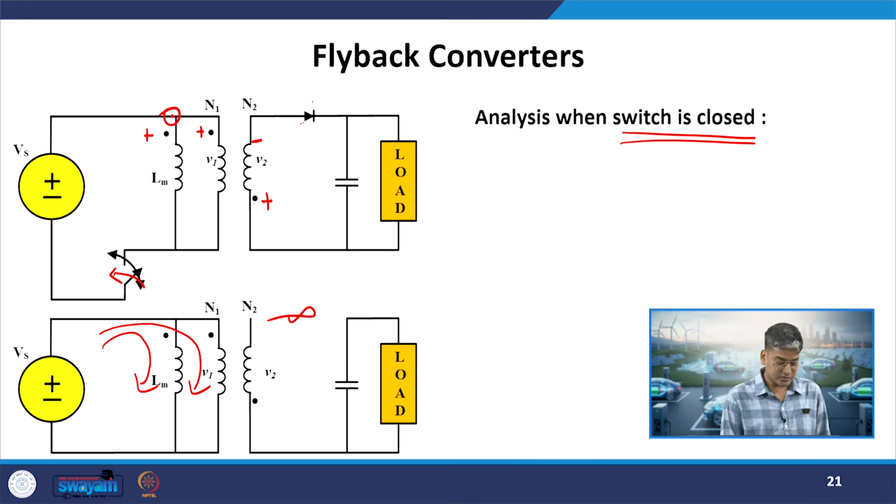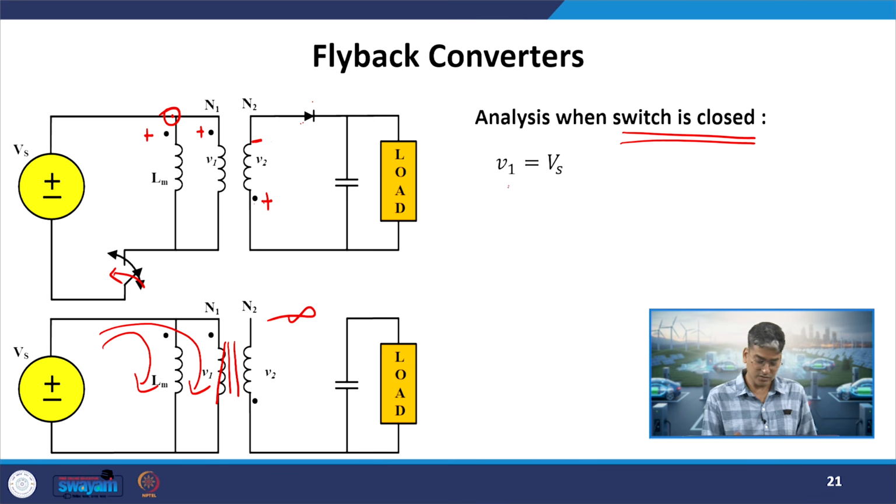This current which is entering this circuit will be used to establish the magnetic flux lines in the core, or the energy which is drawn from the source will be stored in the magnetic field of the transformer. In the core, we will see that the magnetic flux lines will slowly build up when the switch is closed.